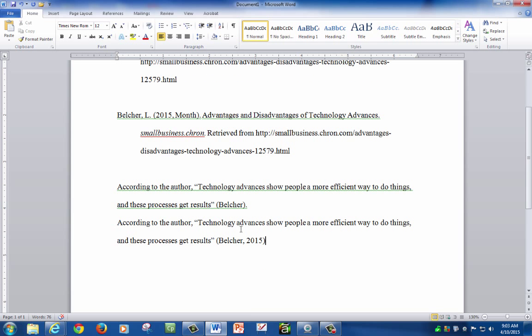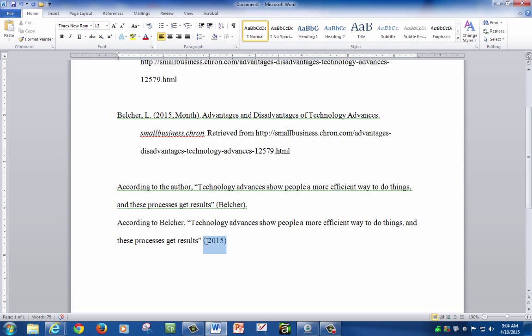Okay, so here are two different ways to cite in text. This is MLA. This is APA, and I'm just going to show you another thing with APA. If, for example, it had said according to Belcher here, then here you only require the year.